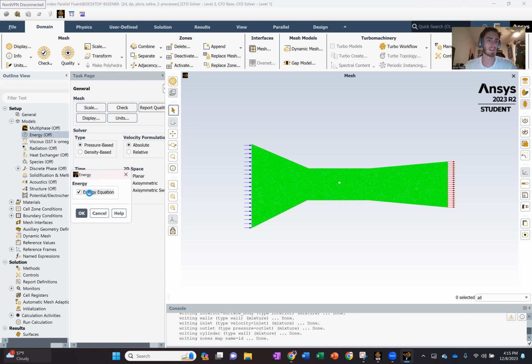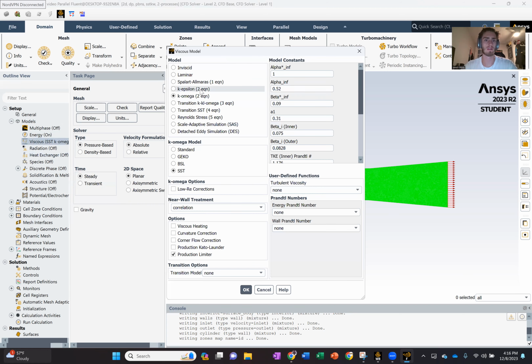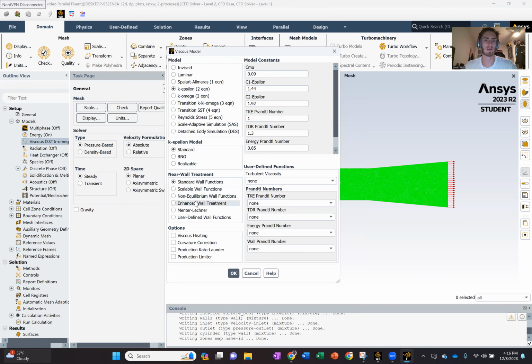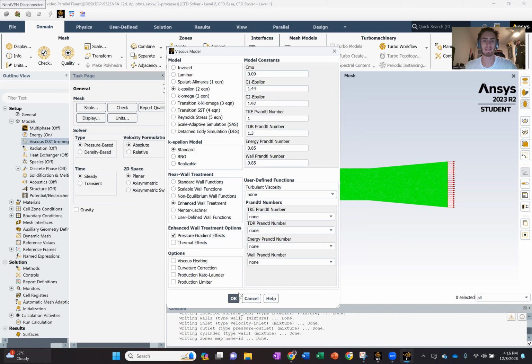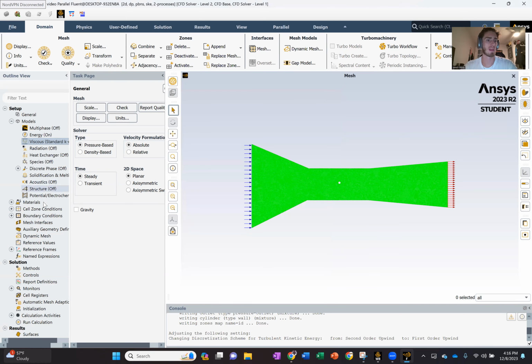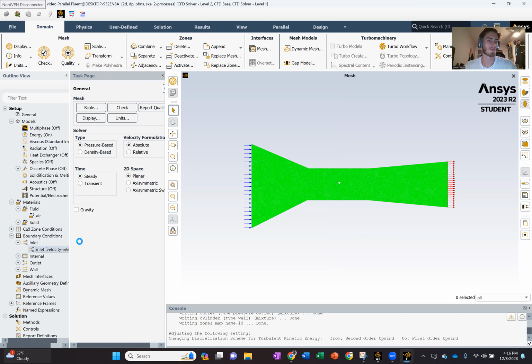Models, energy on. Let's go to our viscous forces and edit that a little bit to k-epsilon, standard, enhanced wall treatment, pressure gradient effects on. Good. And material is going to be air, and our boundary conditions is what we want to change.